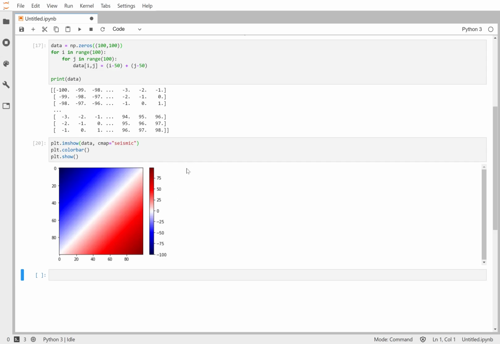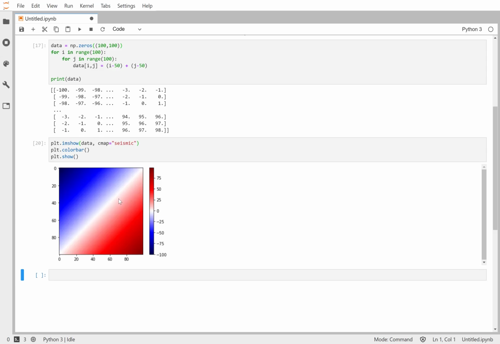I mean, at least that's the case if our data is just as much negative as it is positive. Really, whatever our data is, it's going to make the smallest value blue, the middle value white, and the biggest value red. So where you have this equal split around 0, seismic's a nice color map. In other cases, your data is all positive, in which case seismic is not a good choice because it visually makes it look like there's a difference right around the midpoint.